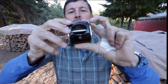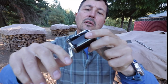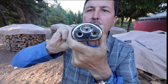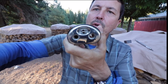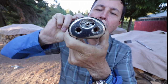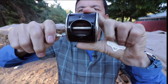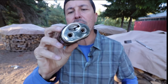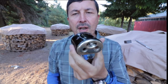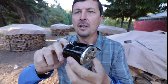It goes round and round, and those wheels are on some sort of a cam, and they're covered with leather. See how it flips around, turns round and round? I know I'm looking at my monitor — it's nothing worse than when you don't make eye contact with the lens, but I need to see that you can see everything. So let's use our massive intellect here — why would you use leather? The only thing I could think you would use leather for is a strop, right? That's what you use for sharpening razor blades.